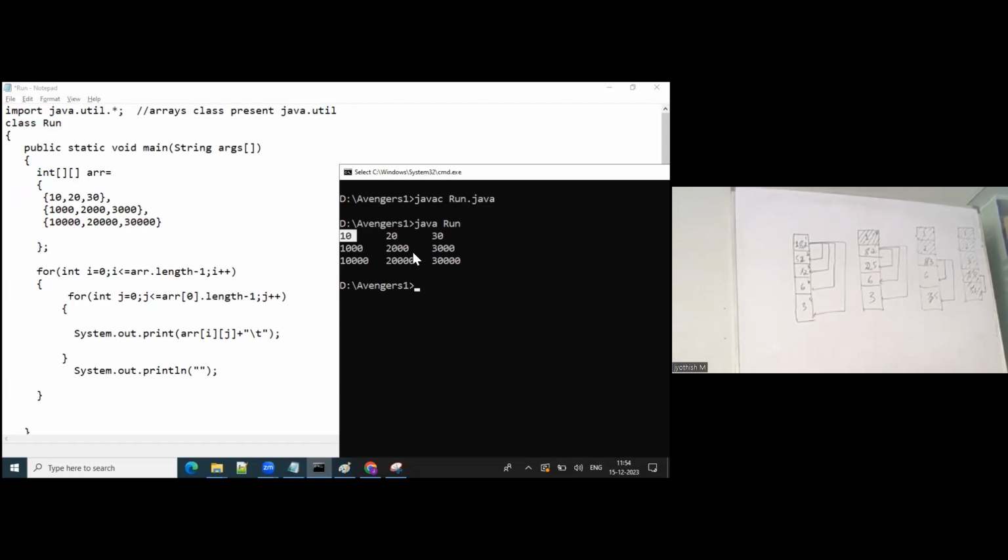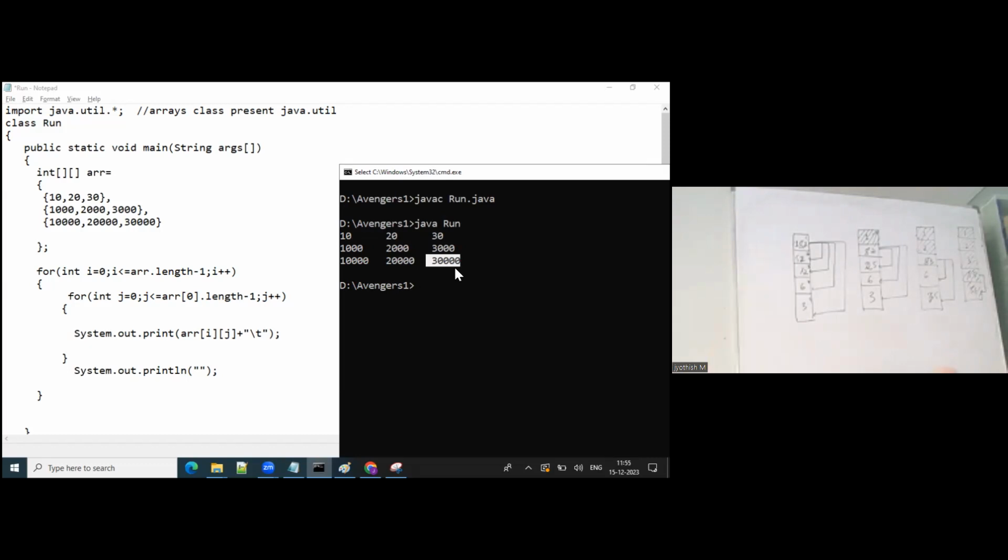What is the position of 2000? 1, 1. First row, first column. What is this? 2, 2. Okay, 0, 0, 1, 1, 2, 2.